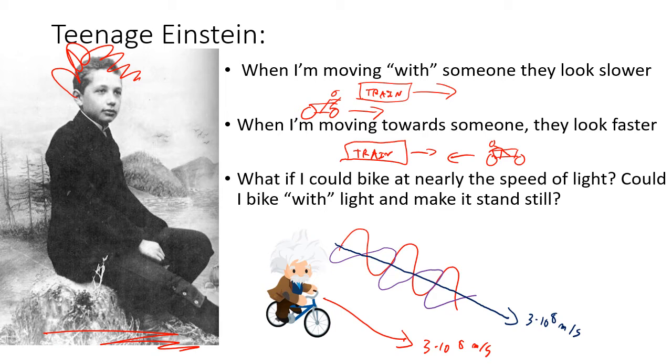He wondered, could I look over and see the internal workings of a ray of light if only I could bike alongside the ray of light at the speed of light? It's an incredible question, and the answer has really profound implications for how we understand the universe. So the crazy thing is, we've eventually figured out that that is not what would happen. You cannot bike alongside a ray of light at the speed of light and see the light frozen in space the way that you could with just about anything else. That's just not what happens with a ray of light.